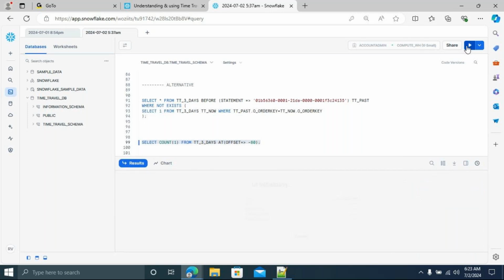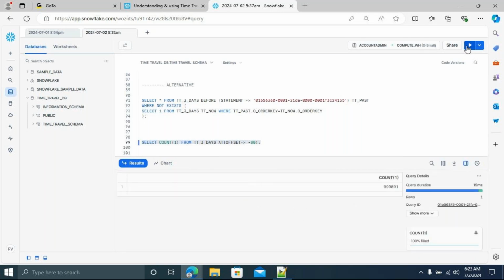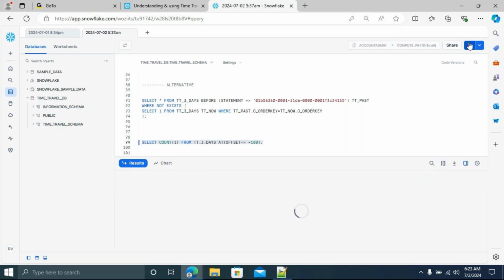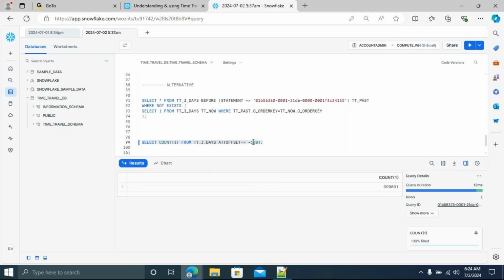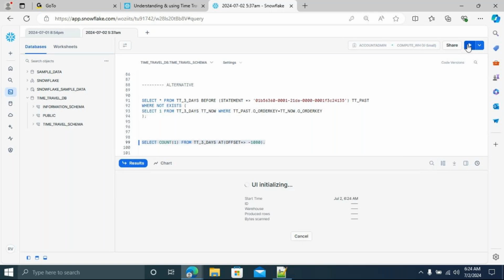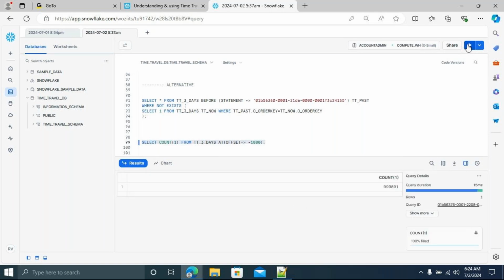Now you look here. It's giving 9,99,891. Like this you can get the records. If you keep 190 seconds, let's see. 180 seconds, same thing. Now we give somewhat 1080 seconds. I think you'll get that 10 lakh. This is the offset value. Oh no, my God! I think it's crossed. Let's make it 6080 seconds back.